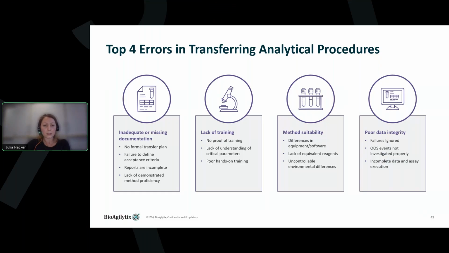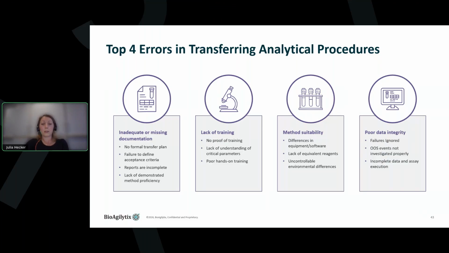Of course, the acceptance criteria should be defined, and they should also include how the comparison is done and which of those criteria should be compared across the different sites. Reports have to include deviations, and the lack of demonstrated method proficiency is also an error that can occur.